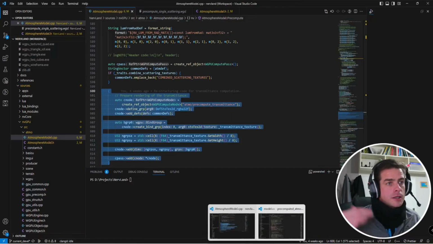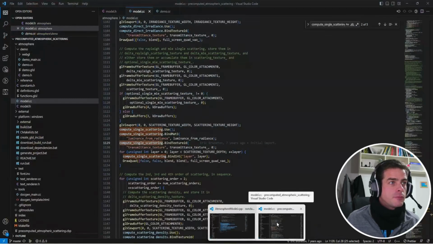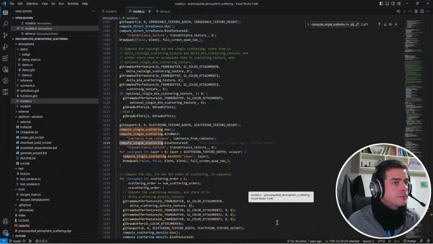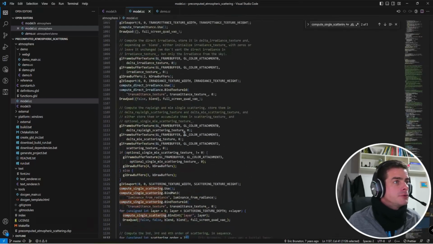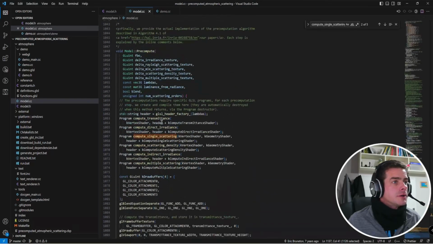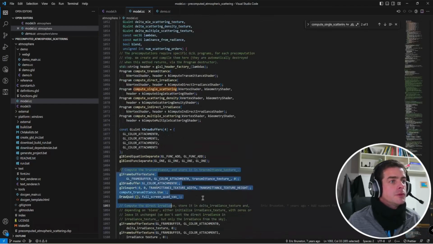And I added additional steps progressively when each of those steps was working fine. So I built the complete function for precomputation, just starting from the beginning and doing it step by step.